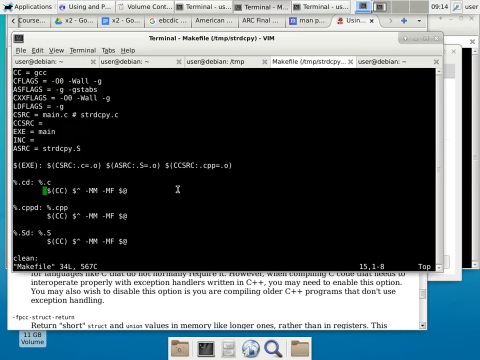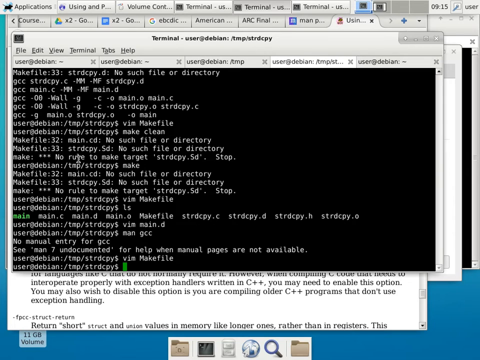So one of these variables is actually the output, the target file.